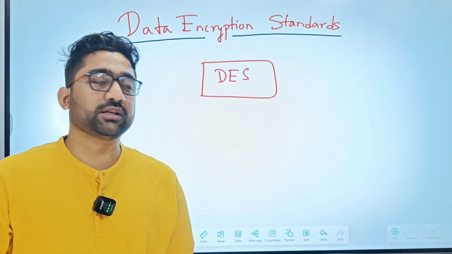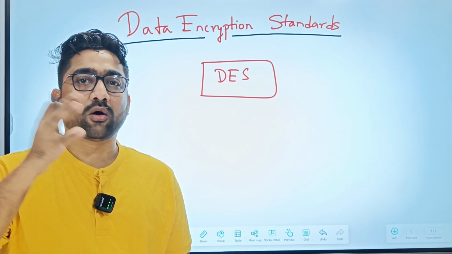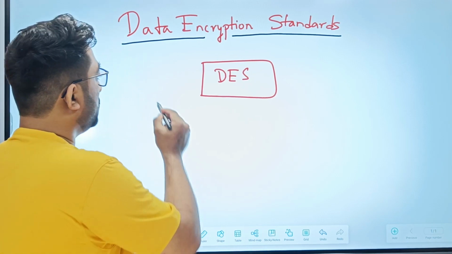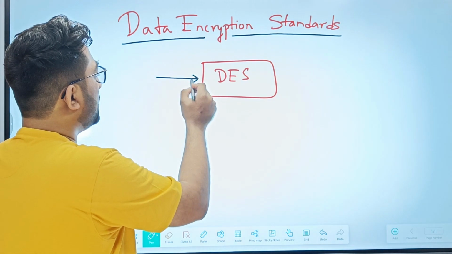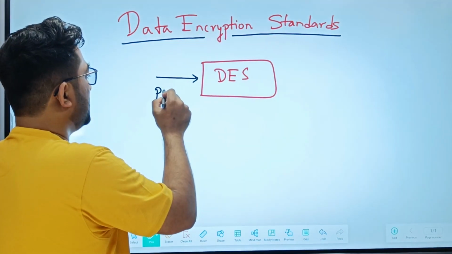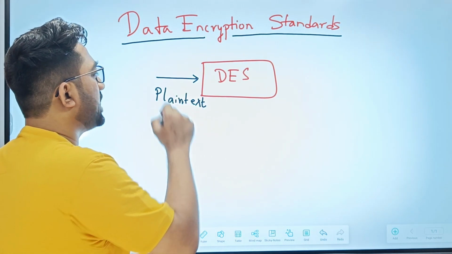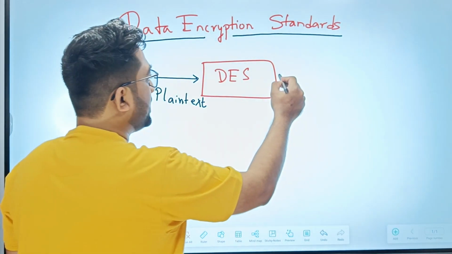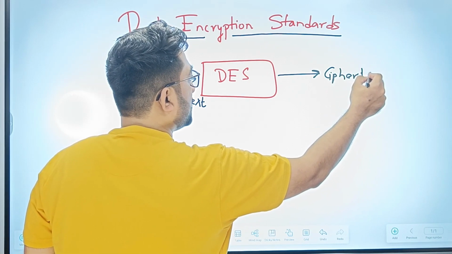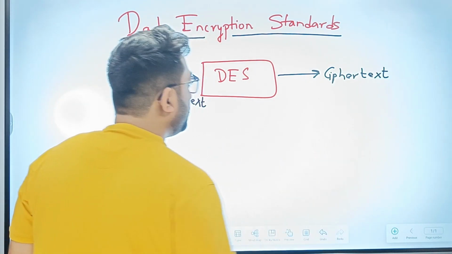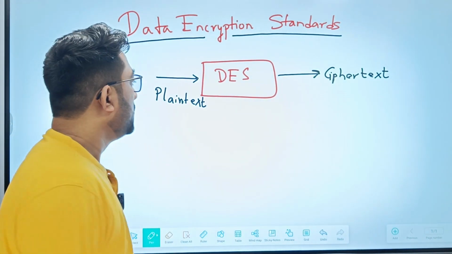So let's continue our discussion. Let's assume that this is nothing but where the operations of DES happen. So let's revise quickly. What exactly used to happen is there is a plain text, right? This particular plain text goes inside the DES architecture and it comes out as the cipher text. We all know these are the basics of any block cipher, and DES being one of the block ciphers, it also uses the same technique.